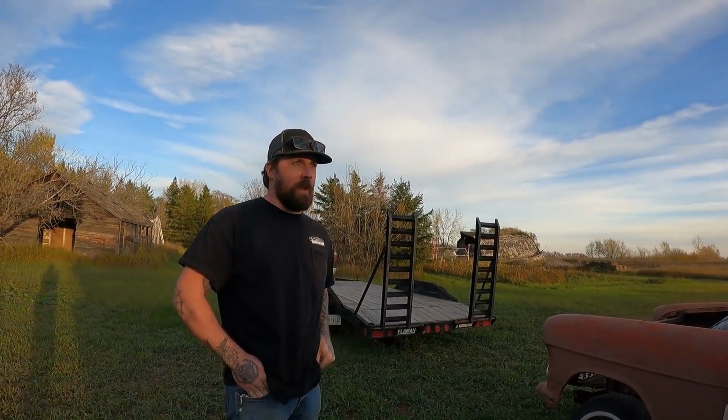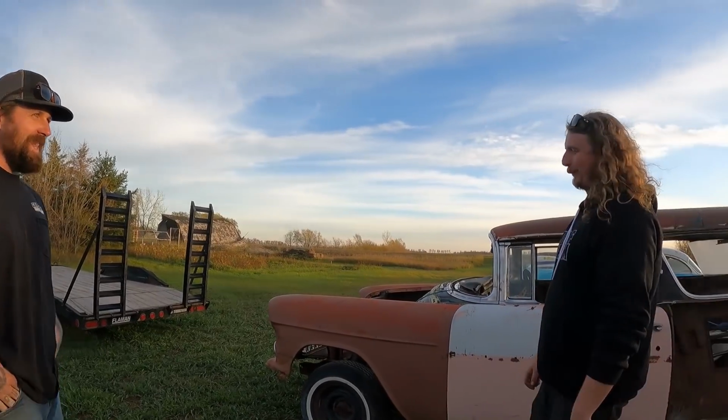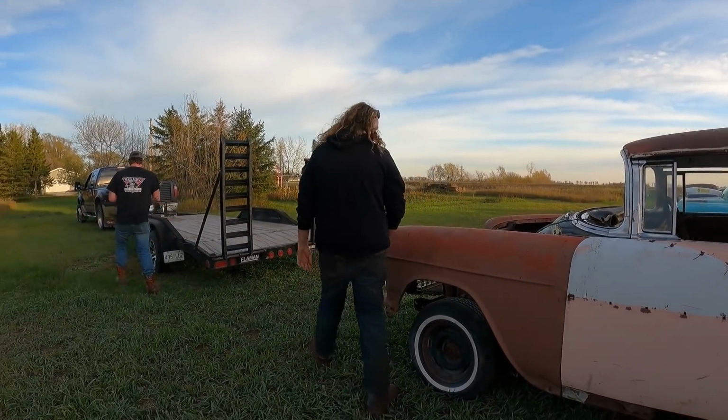Oh yeah, I put the thumper cam in this. Yeah, I put an Edelbrock on it, big boy. Let's load your piece of junk and then we'll walk around this one more time and then go home. I'm hungry for supper. I'm happy though.